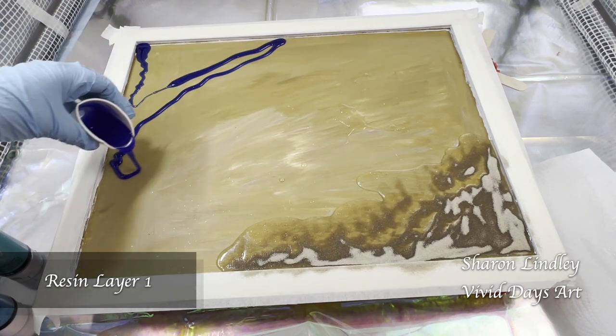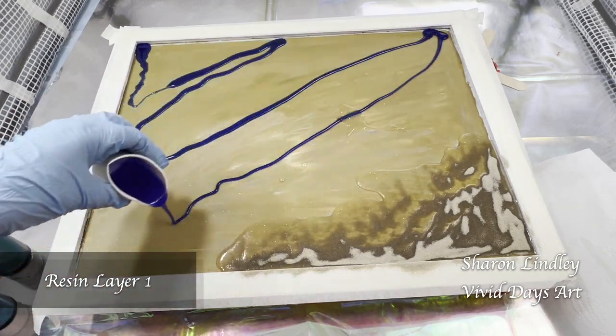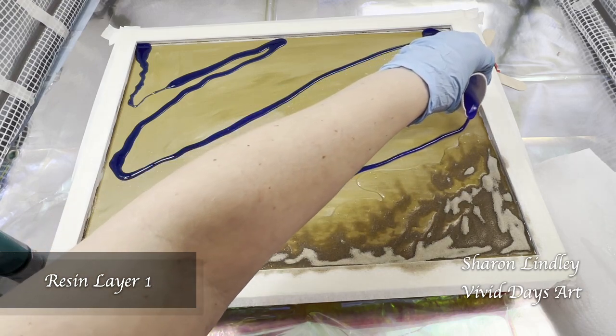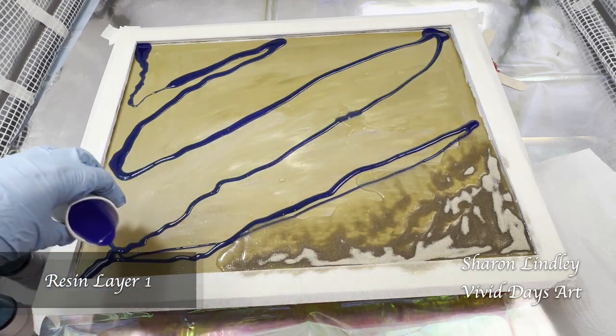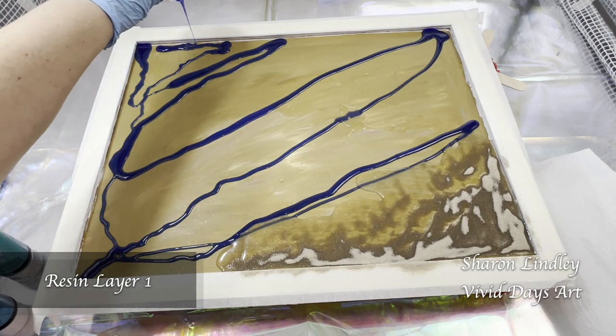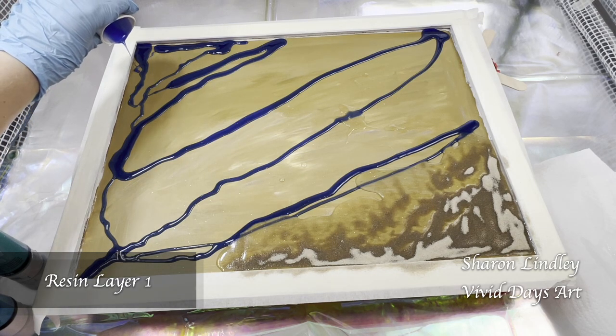I'm going to gradate it a little bit so that you've got that sense of different depths within that ocean, and you're going to blend it in anyway. But the base layer is what's going to help you get that depth if you want it to look deep in areas. Now I go very slowly across the edges because I'm trying not to get my resin up the sides.